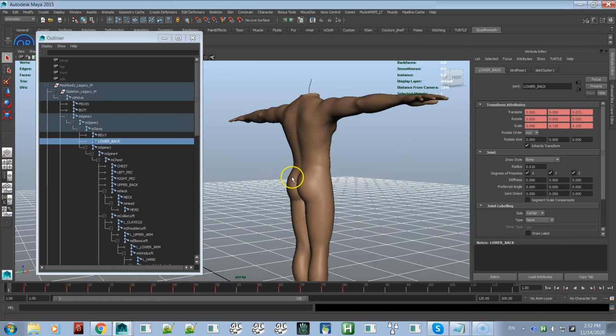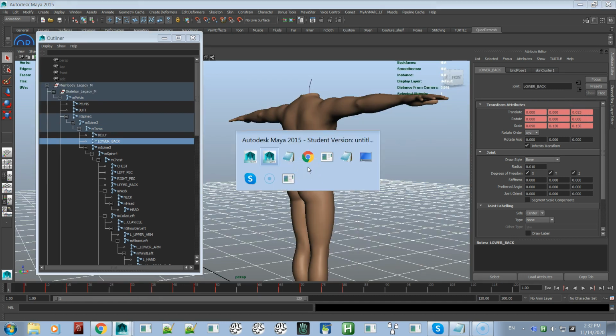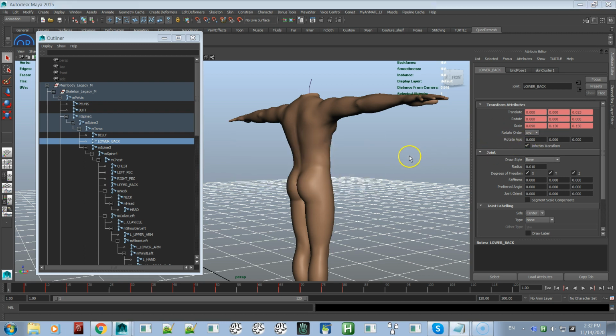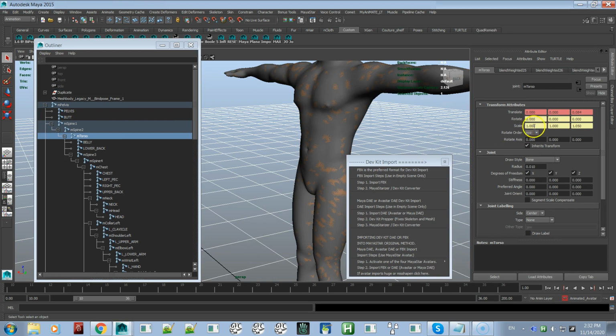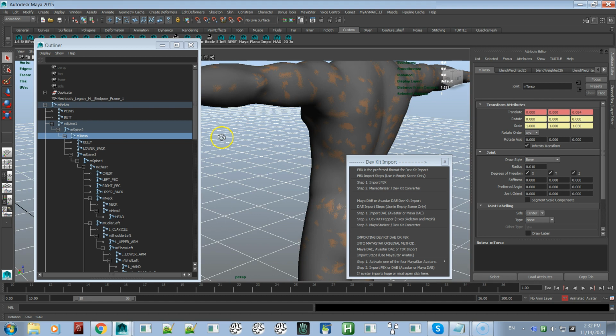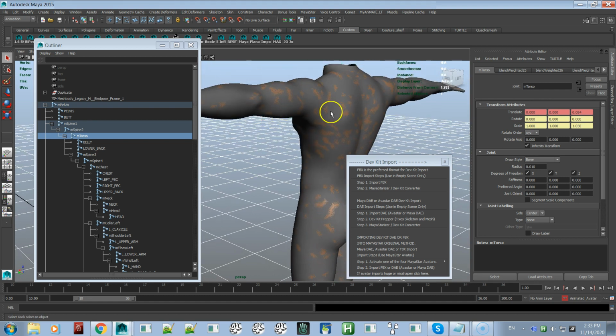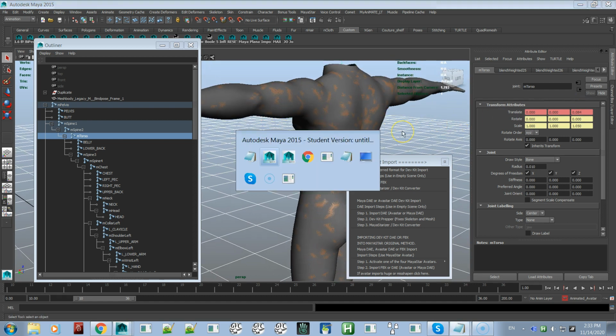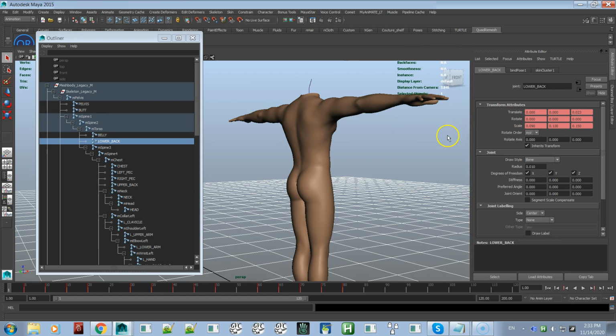This says 23 for the lower back. Now let's change this to 23.